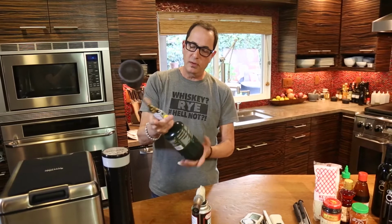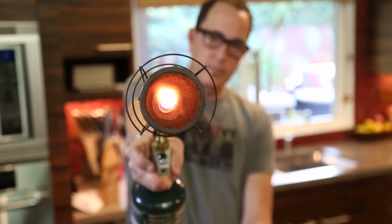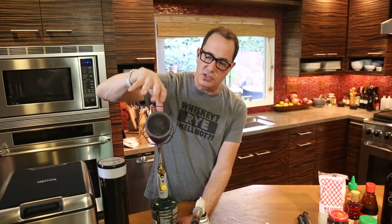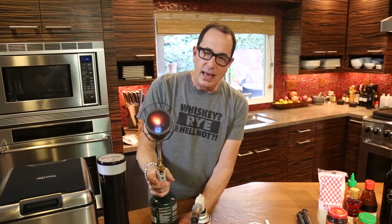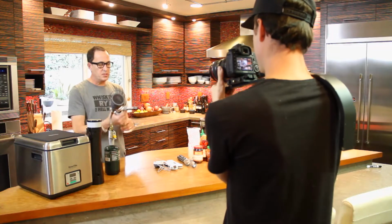But the beautiful part about this is you push the button, and it's like a jet engine. It gets super hot. When I haven't had a toaster, I've used this instead. So this head is about 65 bucks. I mean, maybe on sale now at the holidays, but who knows. They say the beauty of this, because of this mesh and because of the way they've built it, is it guarantees no torch taste.